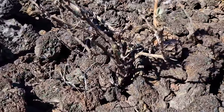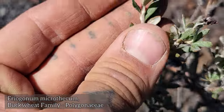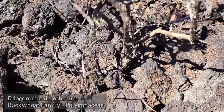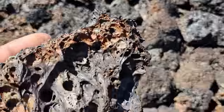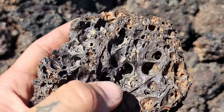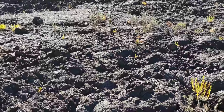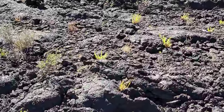Another species of Eriogonum — Eriogonum microthecum — with a nice woody stem, cauline leaves. Not caespitose like those other ones, not forming a little mat. This guy's not even blooming yet, but we've been seeing it all around the Northern Great Basin. It's like Freddy Krueger's flesh — all the pockmarks, like a burn victim. Good old Penstemon deustus — all those little yellow perennial pentstemons. The leaves are just yellowing because it's late in the season, but it's actually a pretty beautiful plant when it's going off.